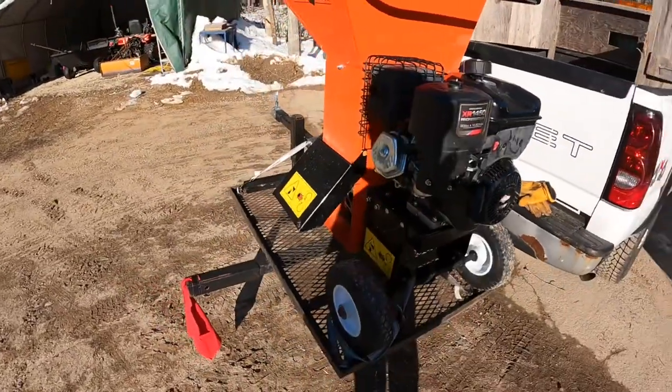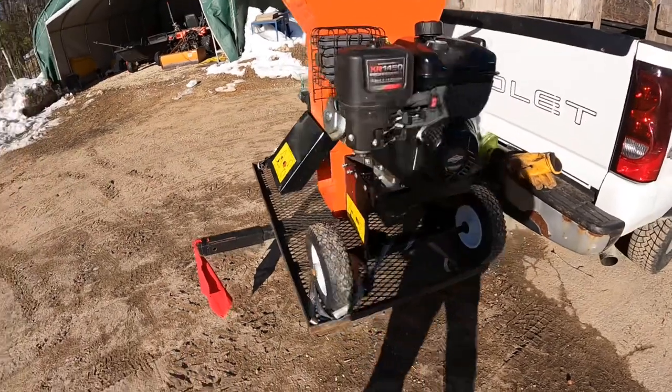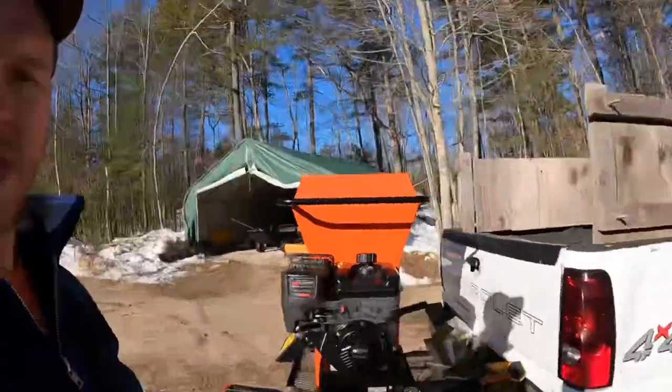I'm going to see if this will work. We're going to go back to that tree job right down the road here. There's still some brush left over, and I'm going to see if this is practical to take when I go get free firewood. The problem I run into is a lot of people want to take the brush, so I need to handle the brush. I don't want to take it home. I'd rather spend time chipping it and throwing it in the back of the truck.